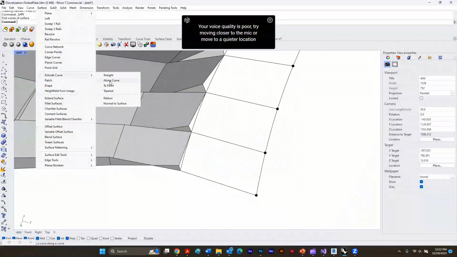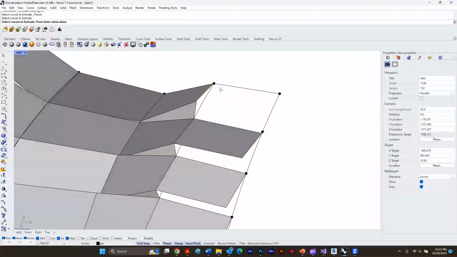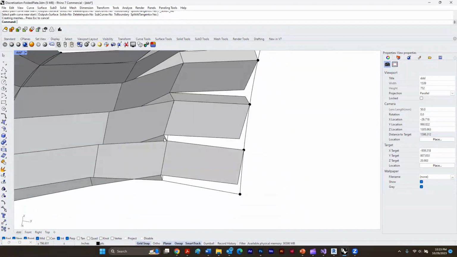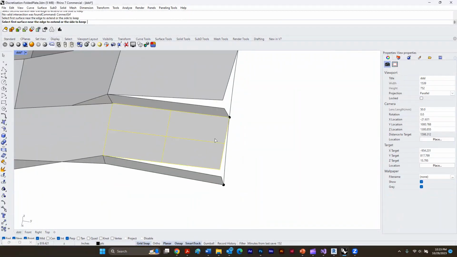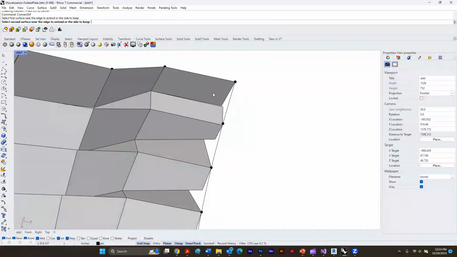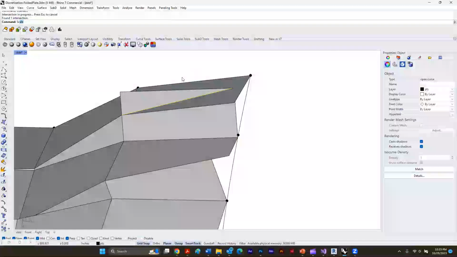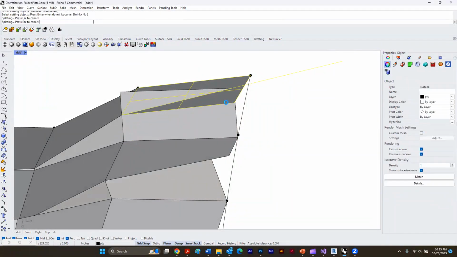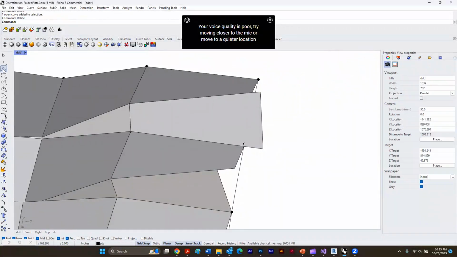And one last cell. Let me connect this to that one, so I'll have to handle it. Let's find the perpendicular.